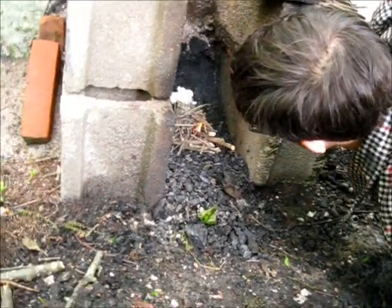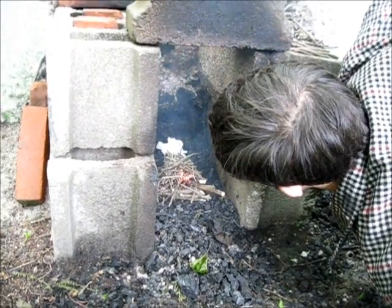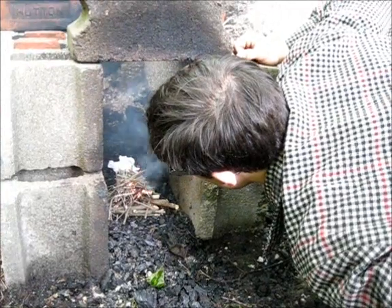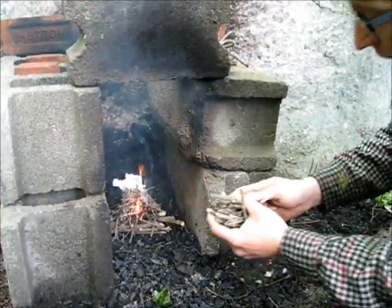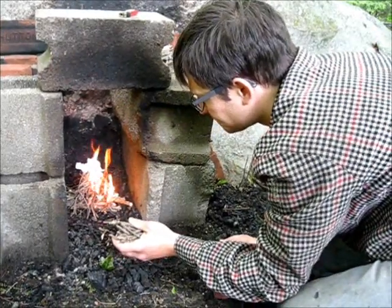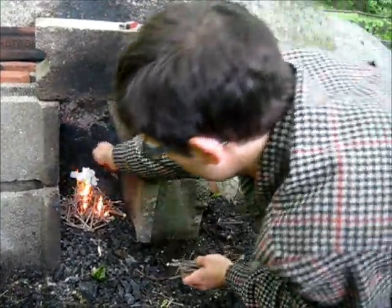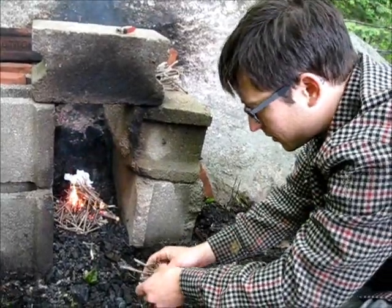We're attempting to have our Memorial Weekend barbecue today. Due to the rain I didn't invite too many people — it's just two of us hardcore workers that don't mind some rain and cold. I'm going to add some larger twigs; you've got to do it in stages otherwise it's not going to light. As you can see it's starting to pick up. The wood is smoking heavy — you can see moisture coming out — but it's been raining. I put the layer down first so my twigs don't get wet when I lay them down.